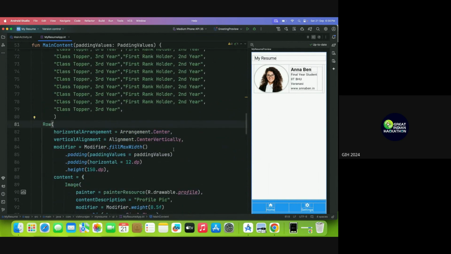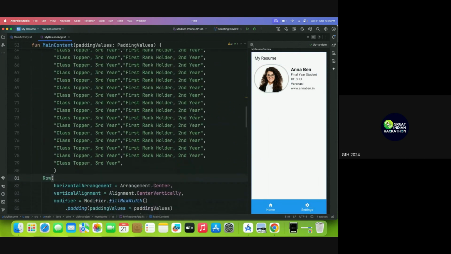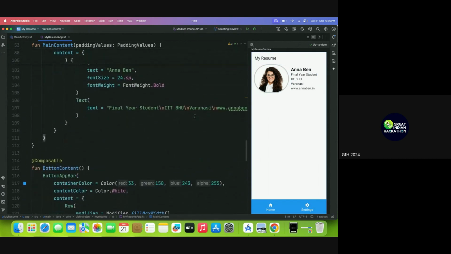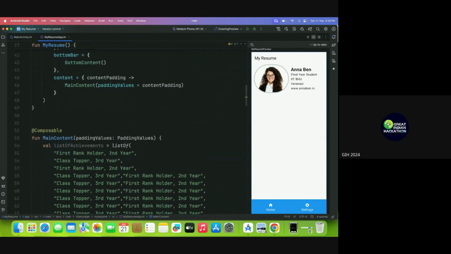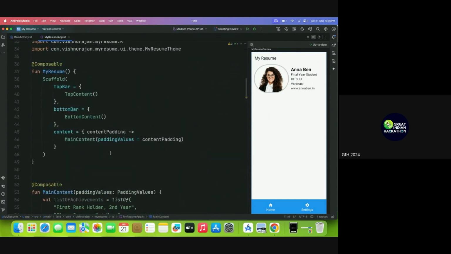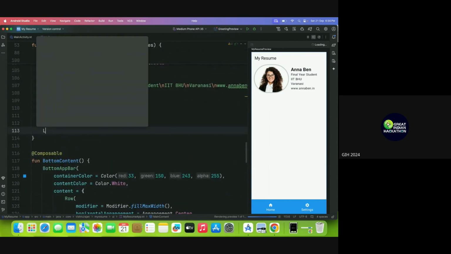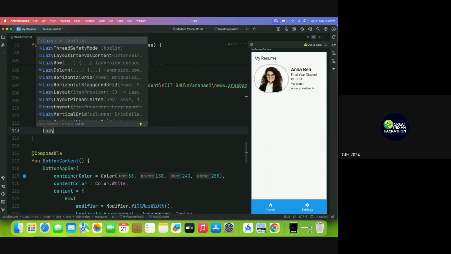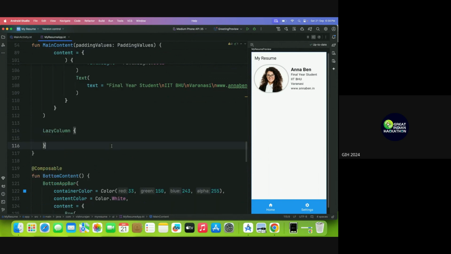So what I'm going to do over here is, inside this row part, anyway that is over, right? Yes, the row part is over. So under the row, I will create another thing, a lazy column.